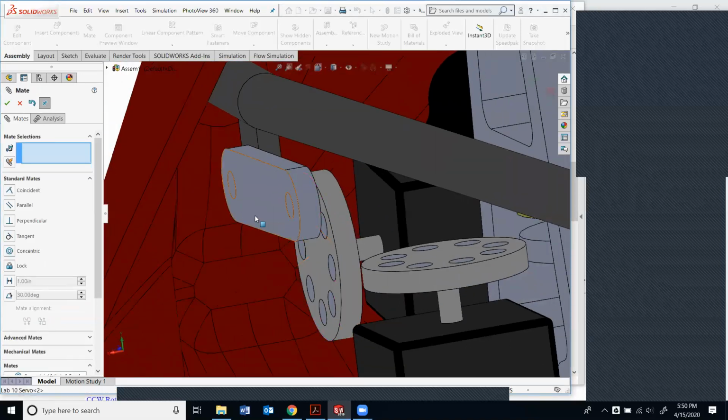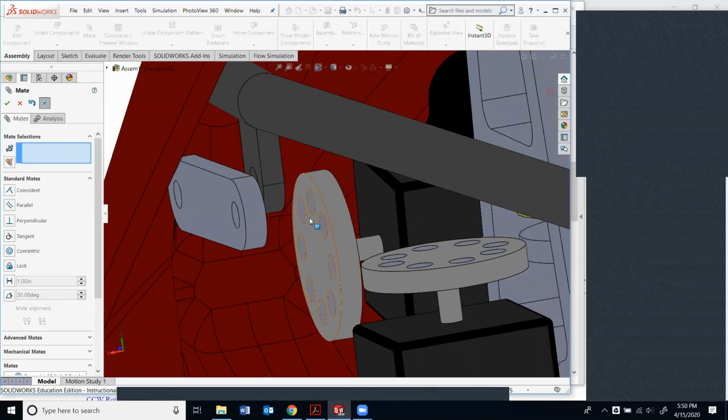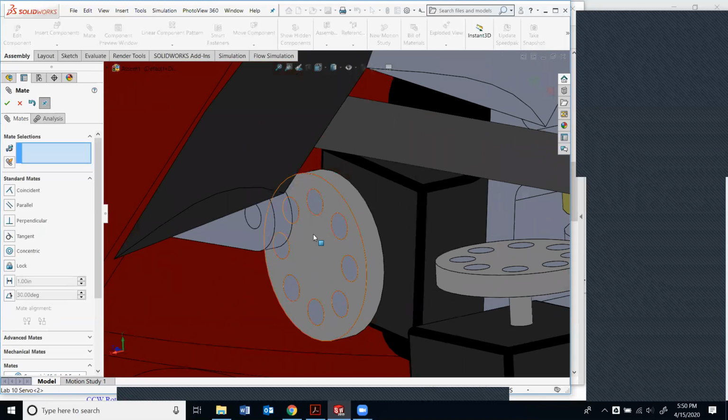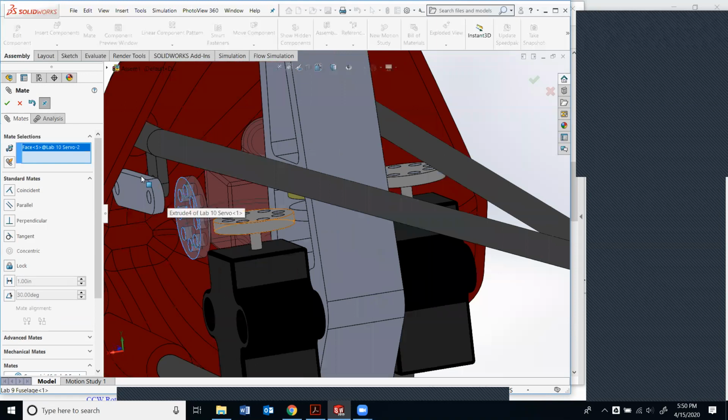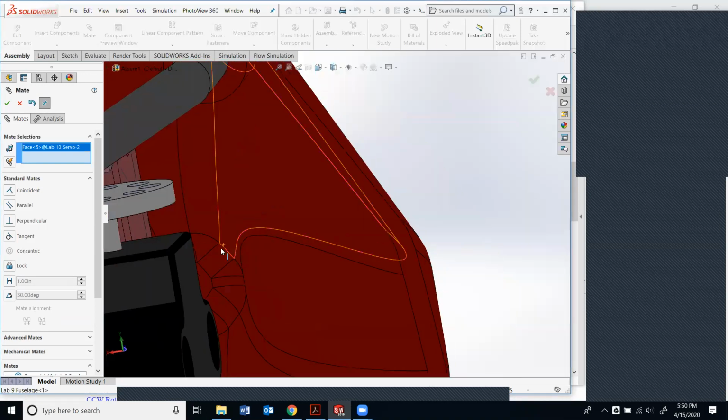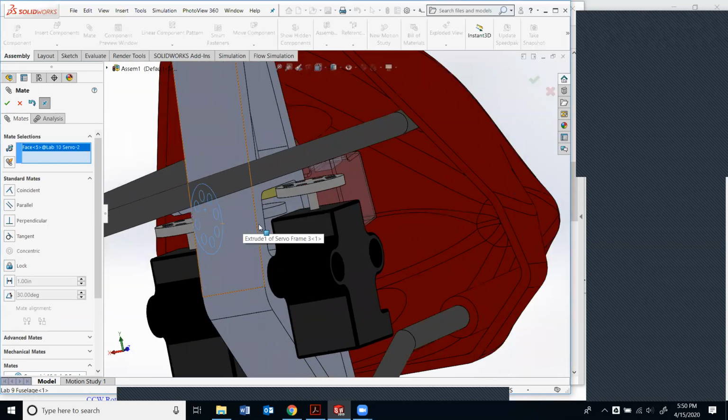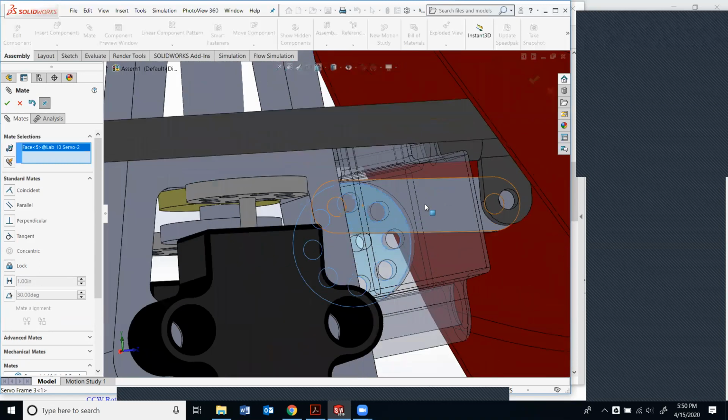Now we want this silver thing, this link, to sit on this. So I'm going to click on the face of my silver part, spin around. You get kind of lost here. It can get confusing. You need to click on the back side of my link.